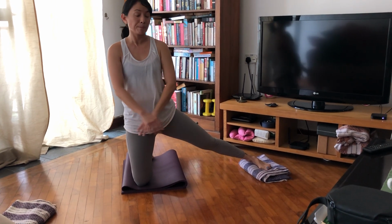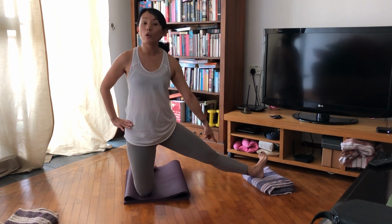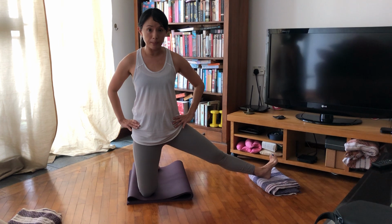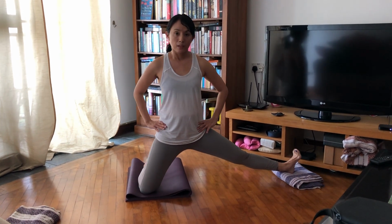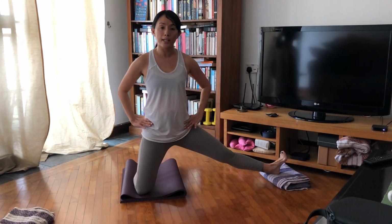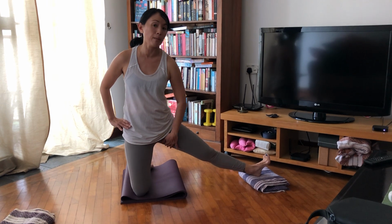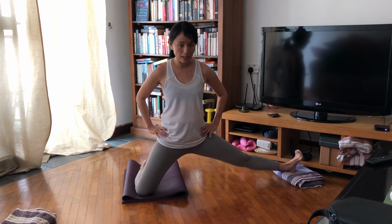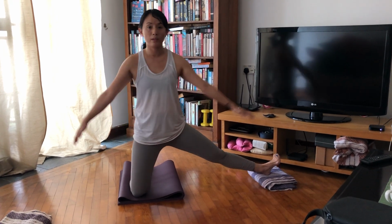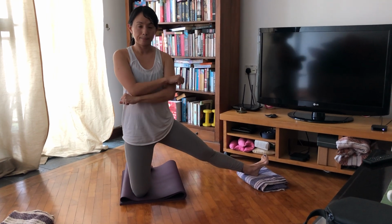Now from here, if I were to externally rotate my extended leg and I'm on my heel and I have the toes pointing up towards the ceiling, I start to do the same sliding out movement. Not a very big movement to start off with, but just enough that you're able to slide in. And now the focus has moved towards your hamstring, so you're going to feel that at the back of the leg. Going out and sliding in. And one more time. Add your arm movement and slide in.